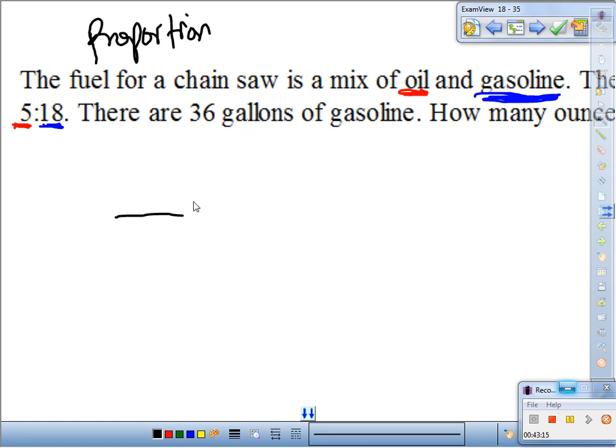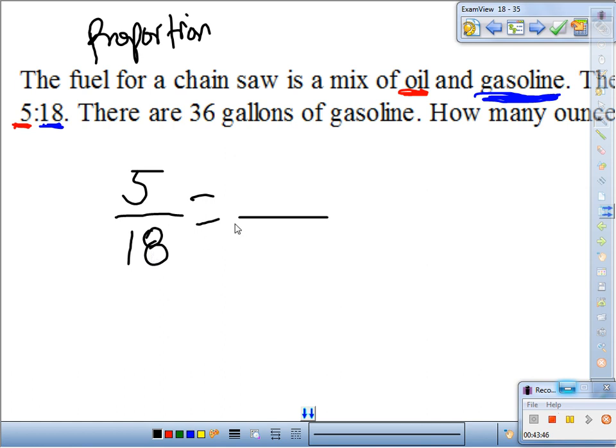What does a proportion look like? A fraction equal to another fraction. That's why on the last test I took some points away, because some of you just did this by computation. Some of you can do it in your head, right? But are you in elementary school? No, I said you need to create an equation using proportions. So how can I write 5 out of 18 in a proportion? I write 5 over 18.